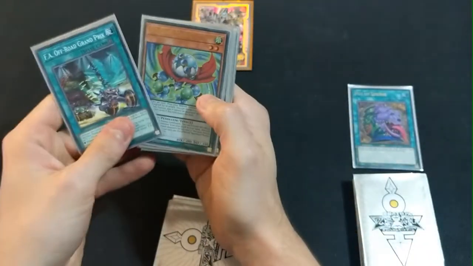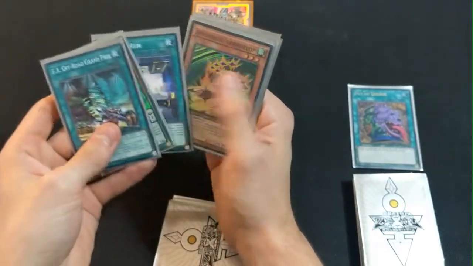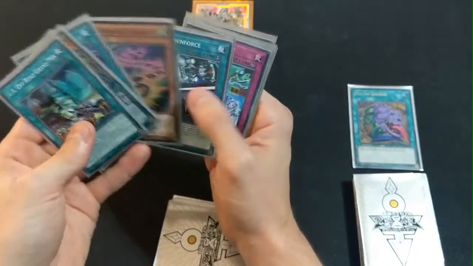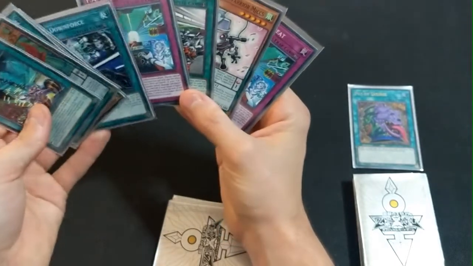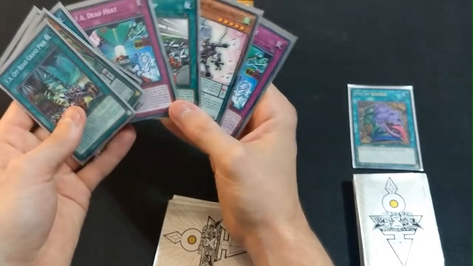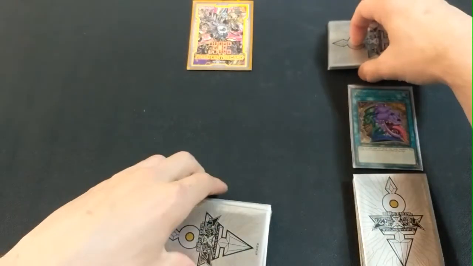So what have we banished off? We've banished off one of our Circuit Grand Prix, which is a shame. Our Terratop, which would have been really nice to have drawn into. And 2 of our Dead Heats, which is, again, a bit of a shame, but at the end of the day, they're gone. We can't cry over spilt milk.